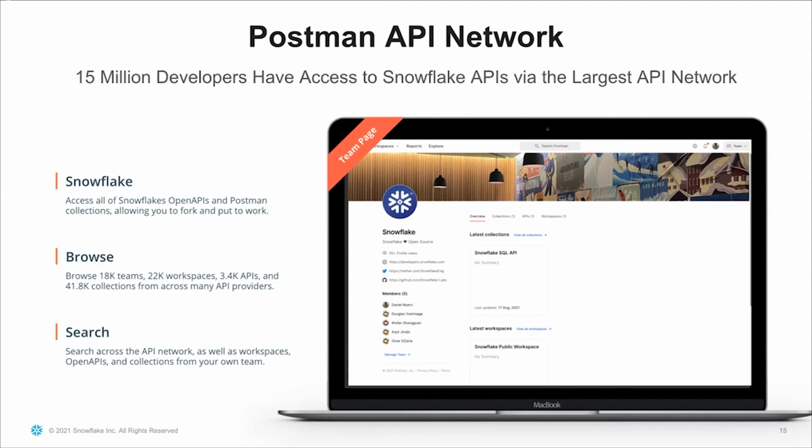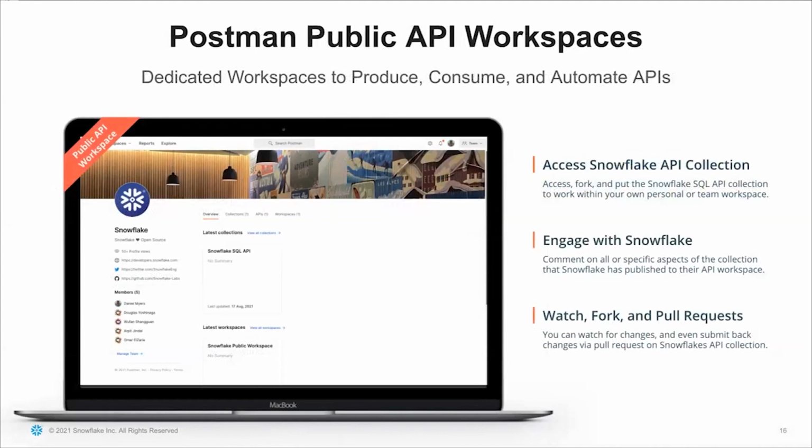You can go to explore.postman.com, but this is available from developer.snowflake.com. So you can get to it either direction, and you can browse and search for other APIs there as well. But Snowflake has all of their collection and their OpenAPI published here for you to get access to, and you're able to get at their collection and engage with it.